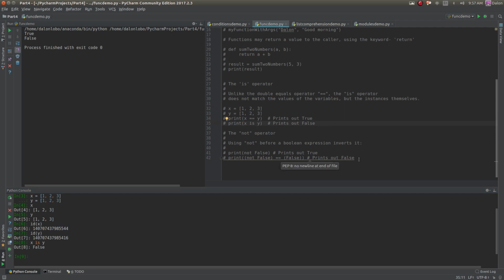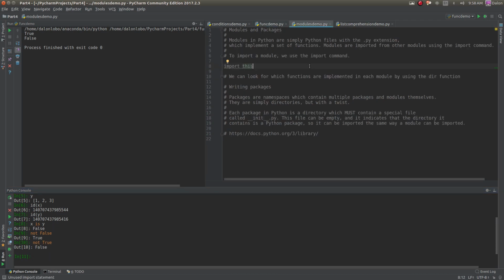And this not operation is the same as the Boolean operations which I have used earlier. It just inverts the Boolean operation that you have defined. In our case, not False should return True. I can demonstrate it in the console as well. Not False. It's an inverted value of the Boolean operation.